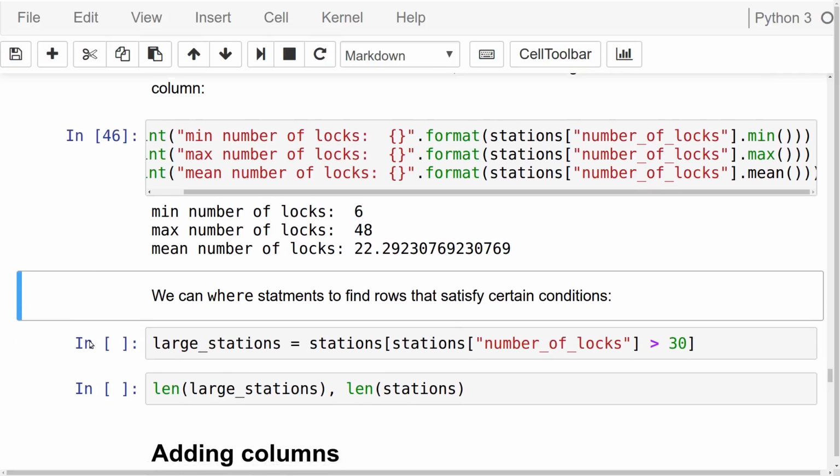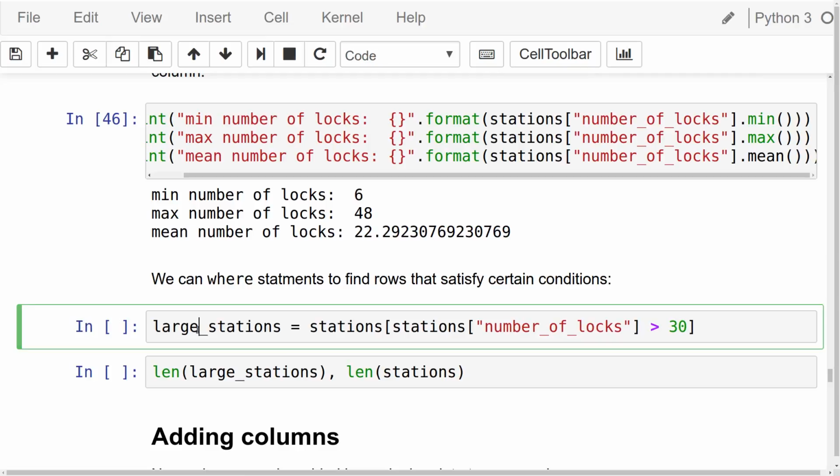Something else that is quite useful is to ask questions like, what are the largest stations? Or what are the stations that have more than 30 logs? So we're trying to do some questioning with if tests, right? In other words, we want to filter certain rows that satisfy a test. The way you do that is you can actually use a test in the indexing notation.